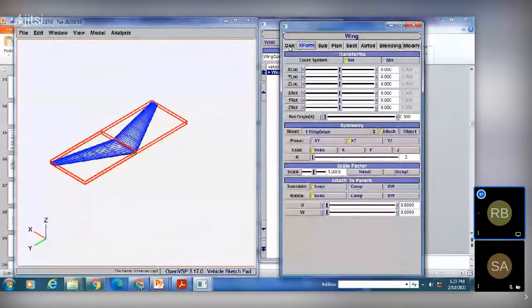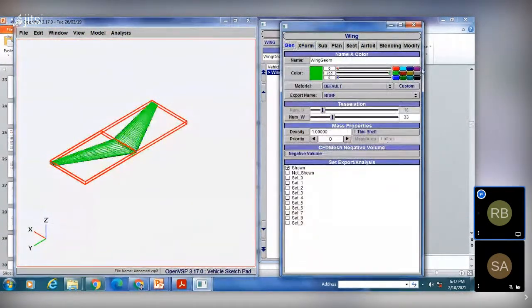Okay, that is the color. Or your name. Suppose you want to give the name as wing geometry of so-and-so aircraft, that is, wing geometry of Cessna, or model of your Boeing 777, whichever model you are designing. If you have those parameters, or any one of your wing's parameters, then just input your parameter and give your aircraft name or your model name. Here we have a wing model, so that's why your default name is wing geometry.